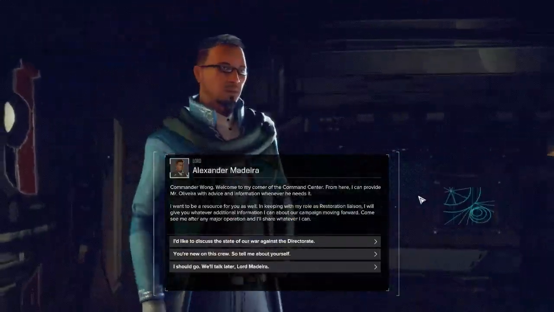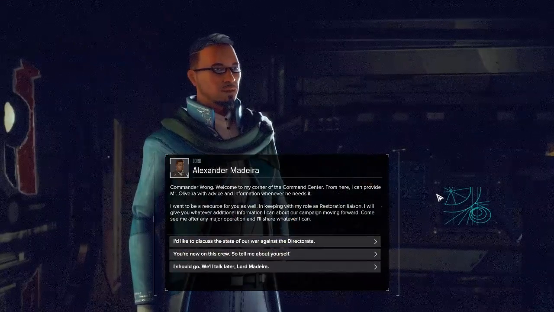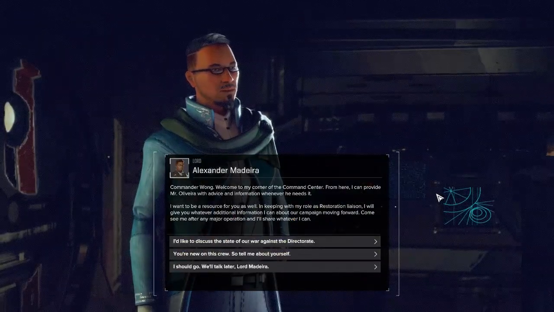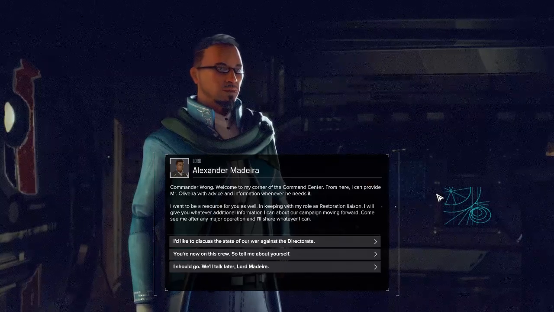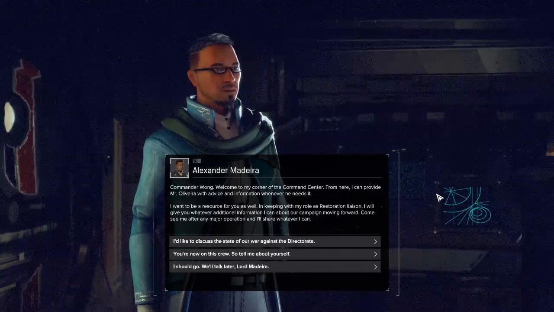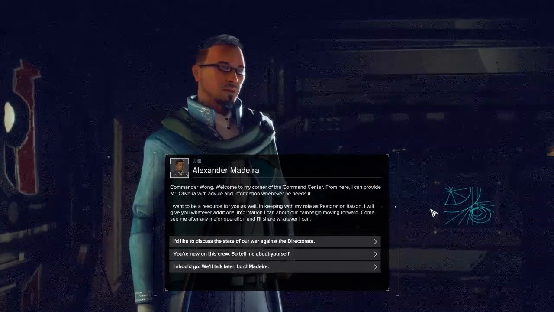How can I help? Commander Wong, welcome to my corner of the command center. From here, I can provide Mr. Oliveira with advice and information whenever he needs it. I want to be a resource for you as well. Keep in mind, in keeping with my role as a restoration liaison, I will give you whatever additional information I can about our campaign moving forward. Come see me after any major operation, and I'll share whatever I can.